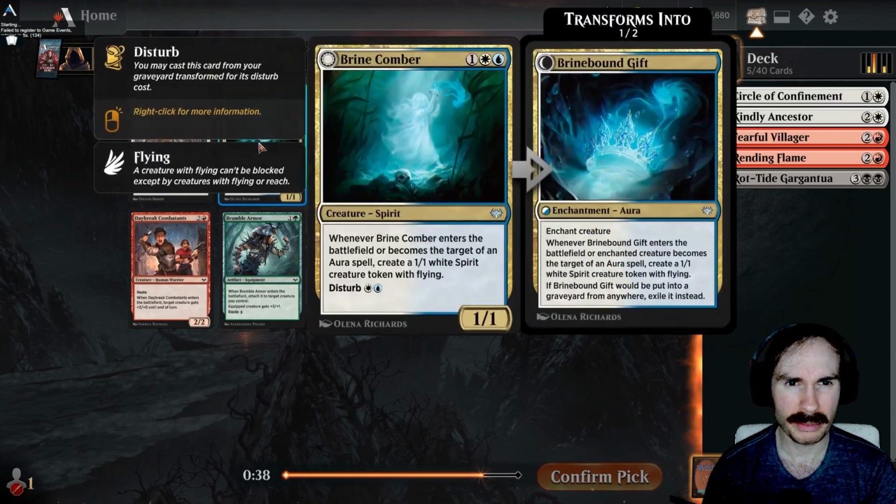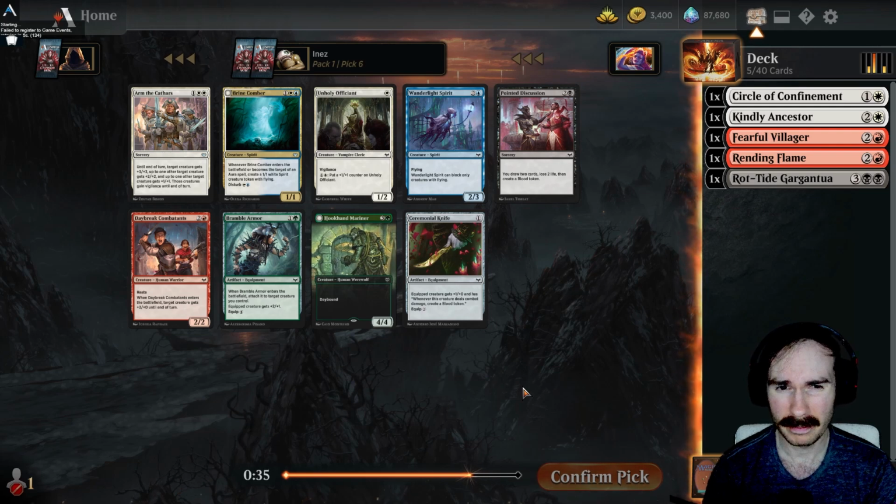All right, well here I'm thinking about Brimstone Cometh, because I think the card's really good. Plus, if we end up wheeling any Nurturing Presence, then we've got ourselves a nice looking deck. Otherwise, there's Arm the Cathars, which is actually playable.